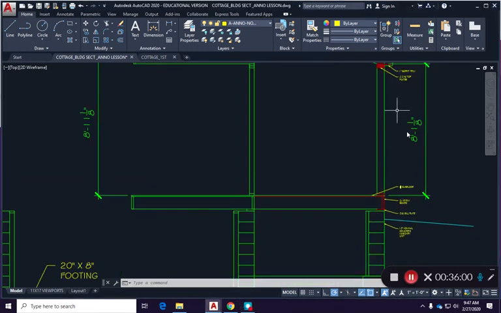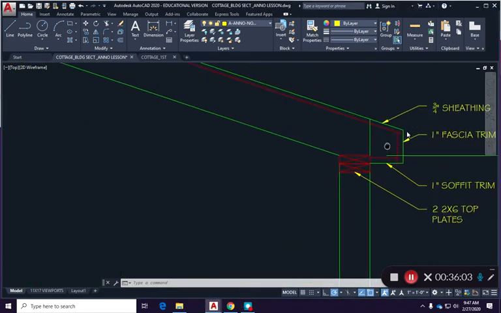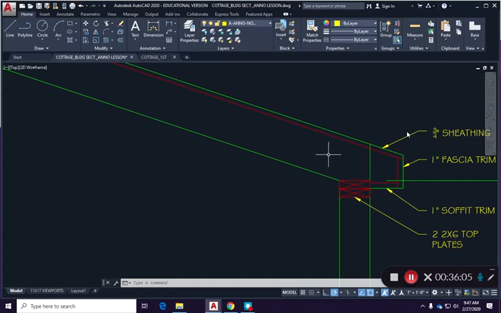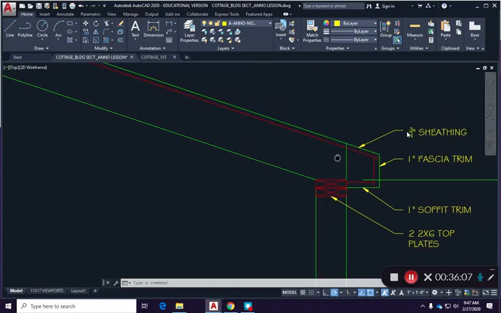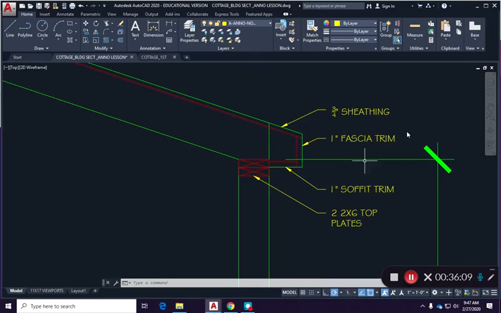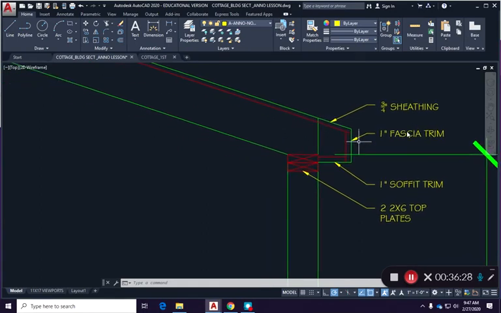For those people watching the video, we'll go over this again in class on Tuesday, but once you get these top notes in at the overhang, you can go ahead and add these additional lines. You've just written the note in. So this is 3/4 inch sheathing. You have the green line, so just offset it in 3/4 of an inch. So now you've got the thickness of the sheathing. You've got all these green lines in.